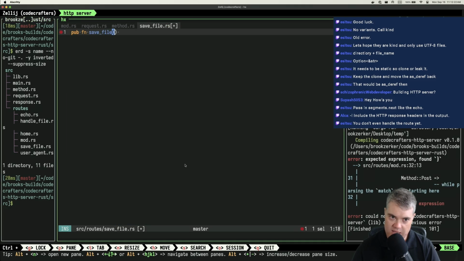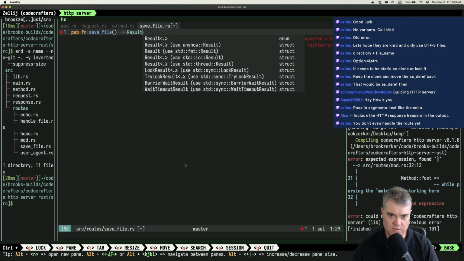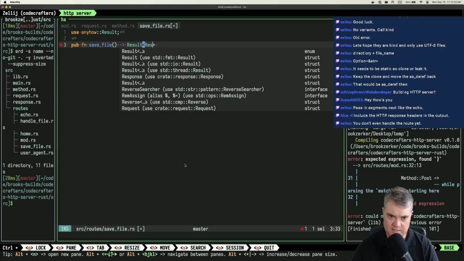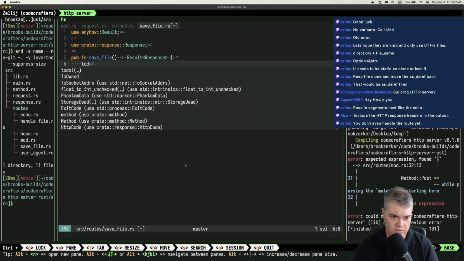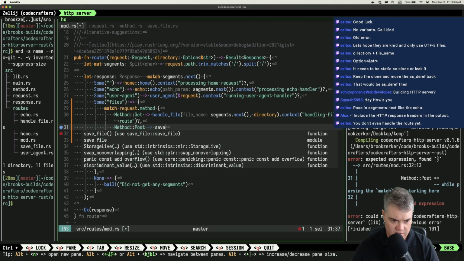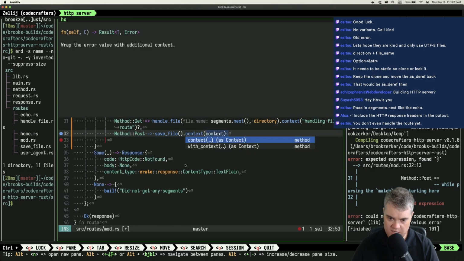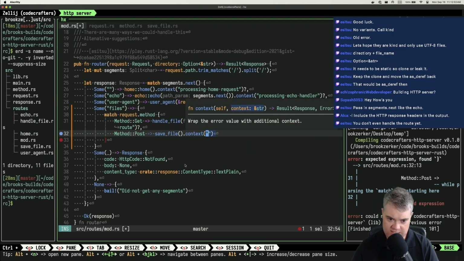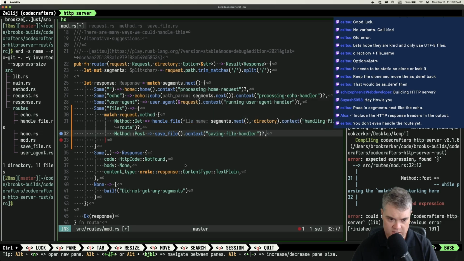And let's not worry about this right now. We'll just add in a result and a response. We'll throw in a todo. And then this will be a save file here. We'll add context, saving file handler, and question mark.